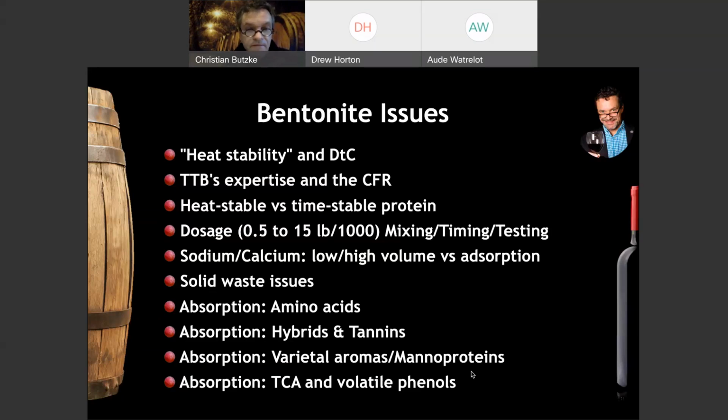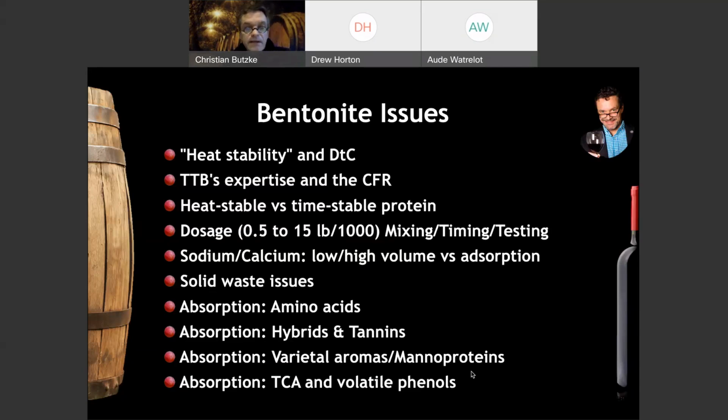The applications of bentonite as they are today in the industry are not recyclable forms, although that is possible, but it's typically not done. And so it again goes to solid waste, just like DE and some of the other filter pads and all those things that we're using in winemaking.